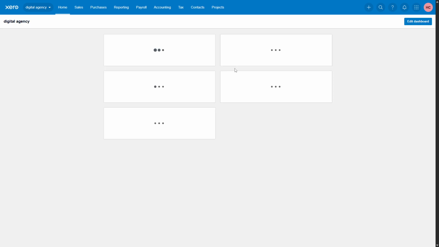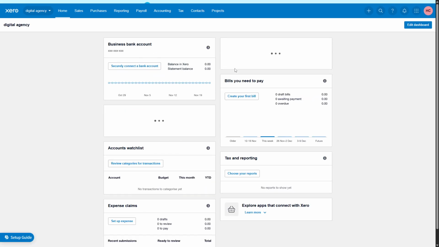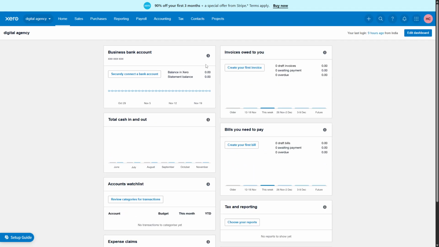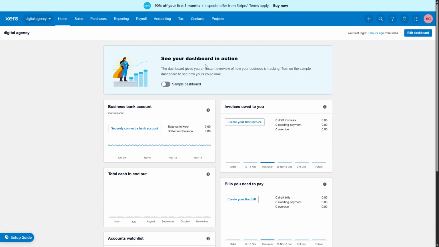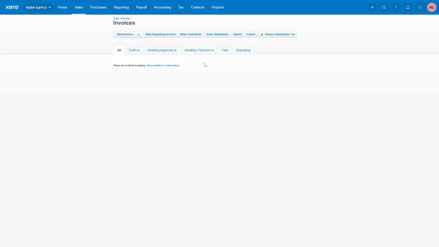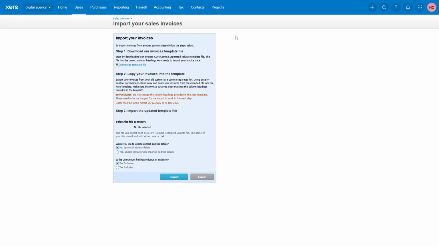One of the keys to success when importing data is ensuring that everything is laid out just right. This is where downloading the CSV template file comes into play. Xero provides this template to ensure that your data is formatted correctly before you upload it. Simply click on the option to download the CSV template file. Opening this file, you'll find that it contains all the necessary column headings already set up for you.